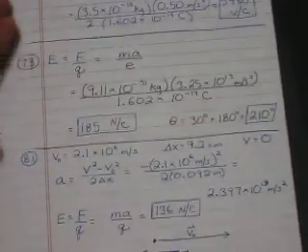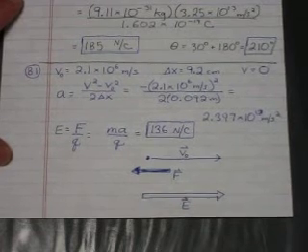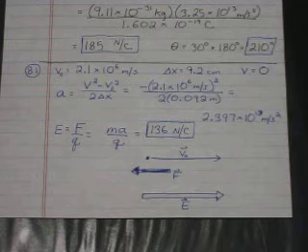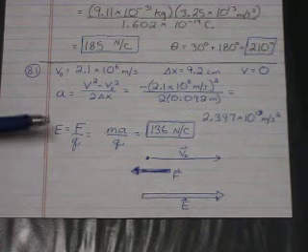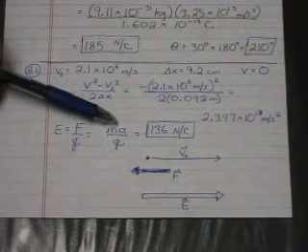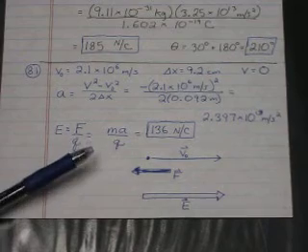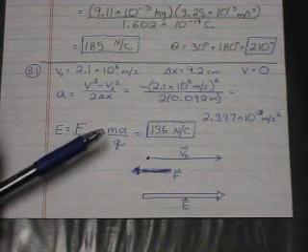The final question, number 81, pulls in some kinematics that we learned back in Chapter 2 of first semester. We have an initial speed, a displacement, and a final speed of 0. We're going to solve 81 similar to how we did 71 and 73. We're going to use electric field is force divided by charge, which then becomes mass times acceleration divided by charge. We know the mass of an electron. We know the charge of an electron, but we're missing the acceleration.